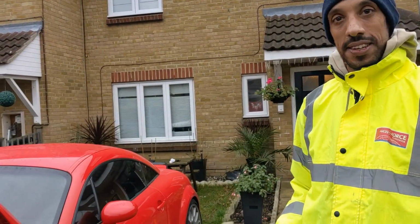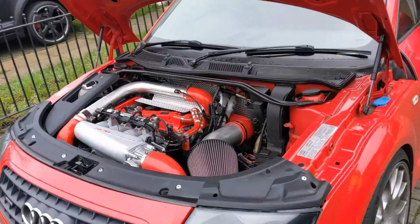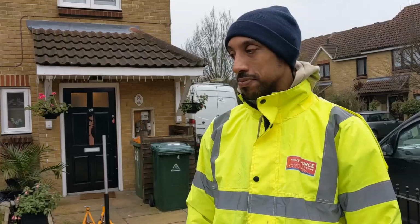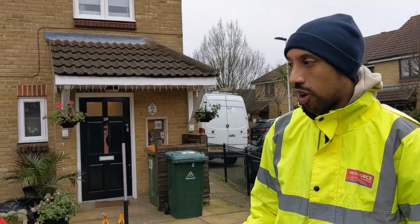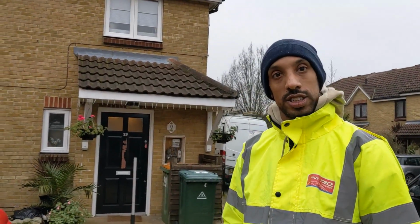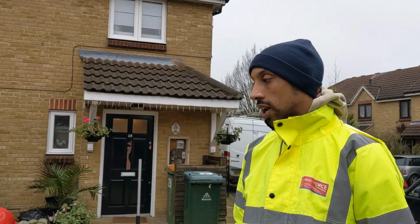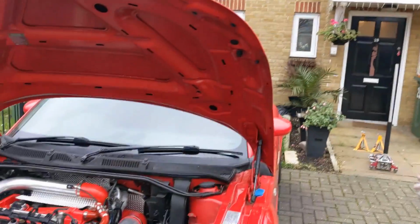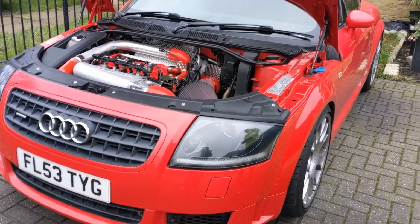So obviously I've done quite a bit of work on this over the time, but I've not had anything to do with its current setup at all. That's all been done by Badger 5, hasn't it? Yeah, correct. Basically, this is my second TT. My first TT, I had a silver one, which I owned for 5 years. Didn't do any real mods to it, just used it as a daily car, just to get about. Then it started going a bit wrong, so I thought, okay, I like the TT, I want to get myself another one. Bought this one, particularly liked the Misano red, so I went for the Misano red. Does look beautiful. Cheers.